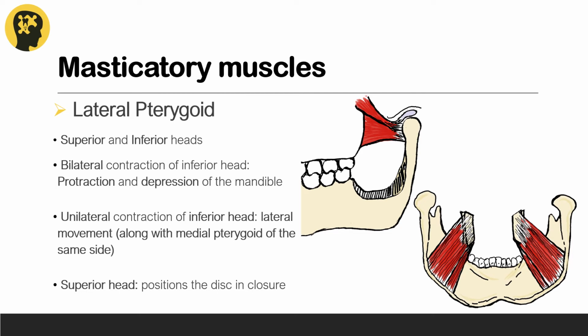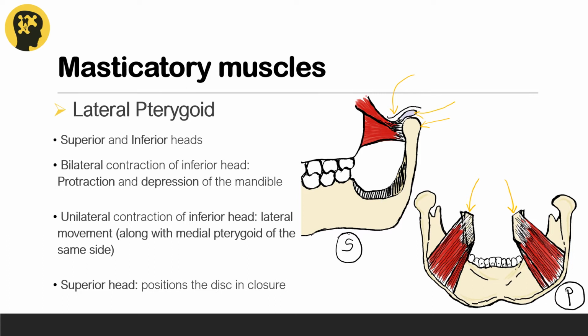Next up is the lateral pterygoid muscle. This is a view of the mandible from the side, and this is a view of the mandible from behind, or a posterior view of the mandible. Let me name a few structures to start off with. This would be the lateral pterygoid plate of the sphenoid like we saw in the previous slide. This would be the mandibular condyle, obviously. Here is the articular eminence, and this would be the articular disc.